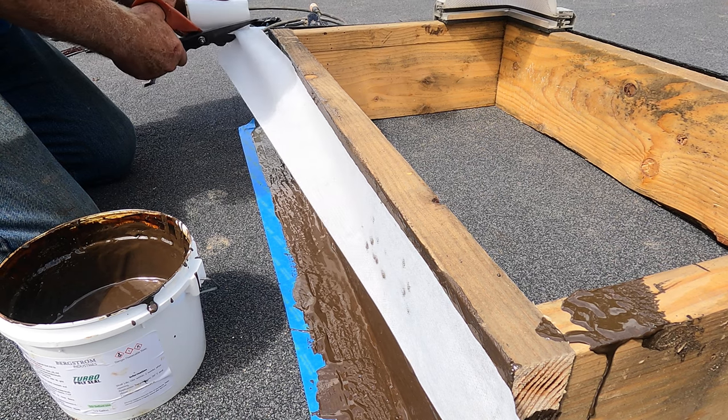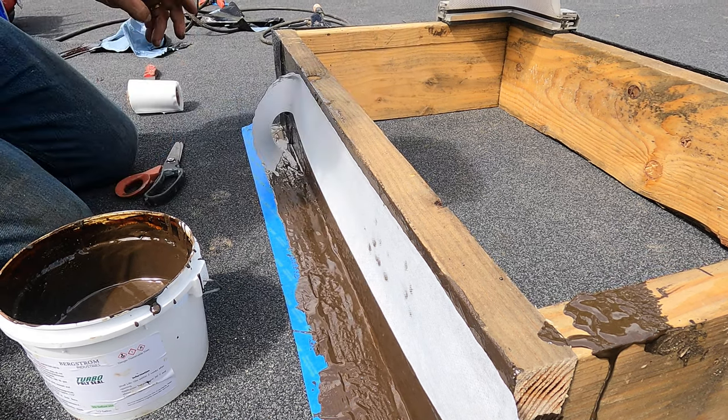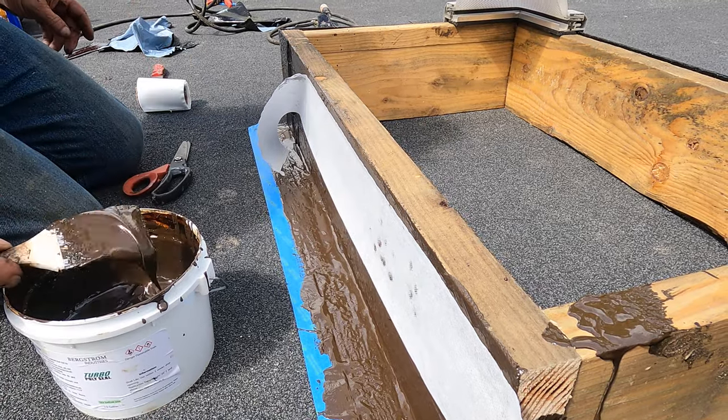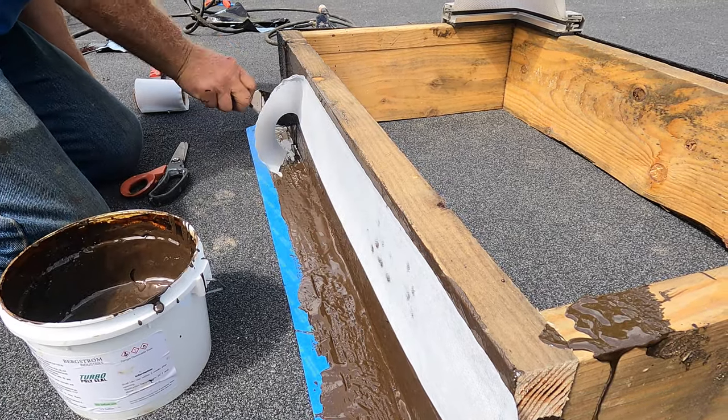You didn't have to buy anything else. That's what's so nice about this product. You can use it for many, many purposes. And the roofing is easy now.